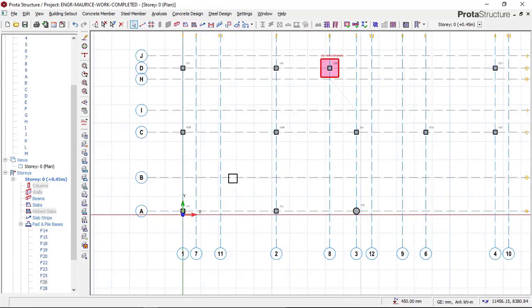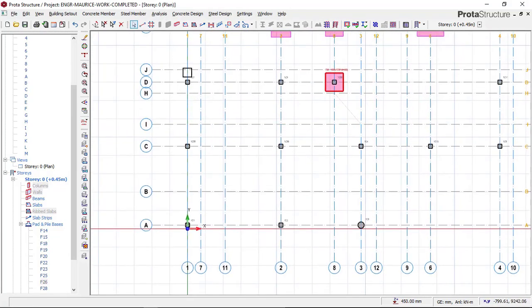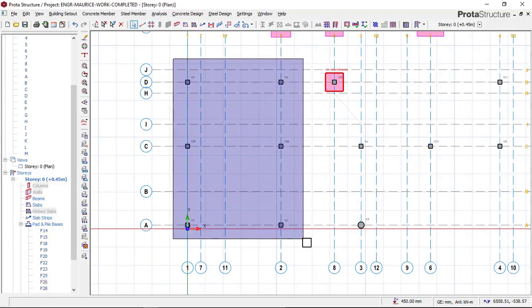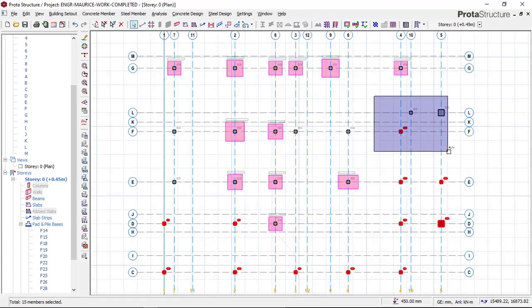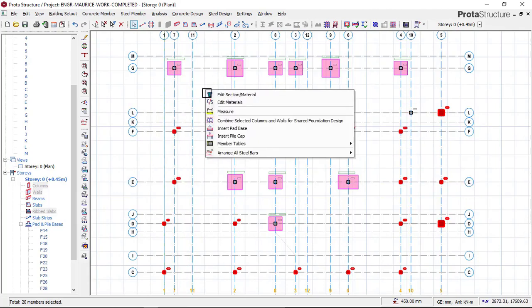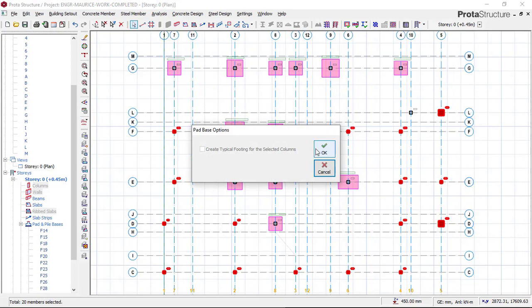But for the sake of this tutorial, just to make it faster, I'll highlight all my columns and design them at once. But for a live project, if you're doing it for a client, never do this. Do it individually. Okay, I'll now say input pad base.